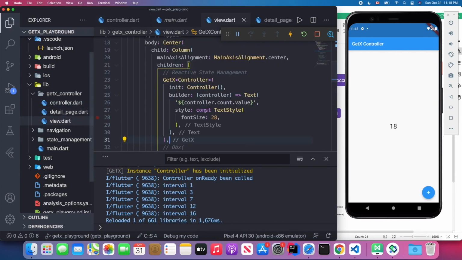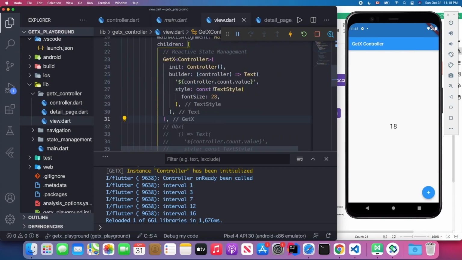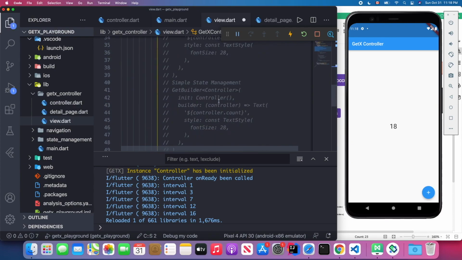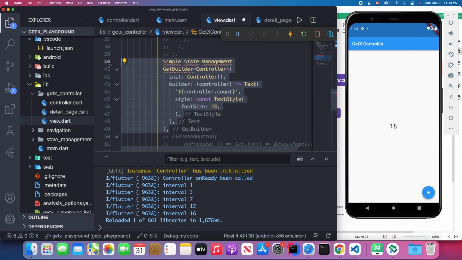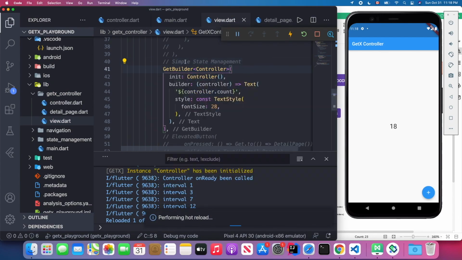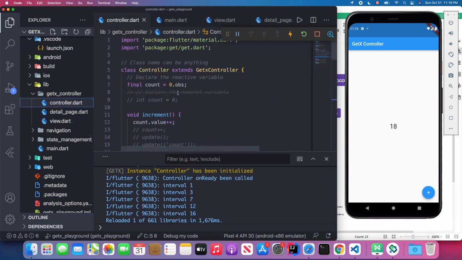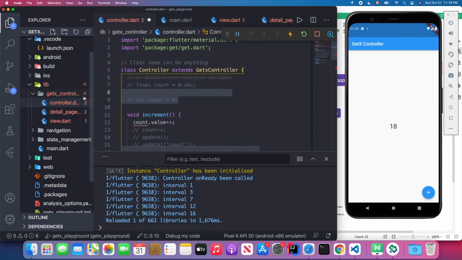So let's go back to our view.dart, and we are using this GetX, which is reactive state management in this case. And as we mentioned in our last video, we have a simple state management. So I'm going to uncomment this out. We're going to change our controller a little bit so we could use this simple state management. So back to this controller, we're going to comment out this observable variable, and we uncomment this normal variable, right?